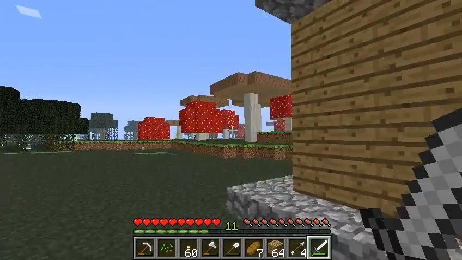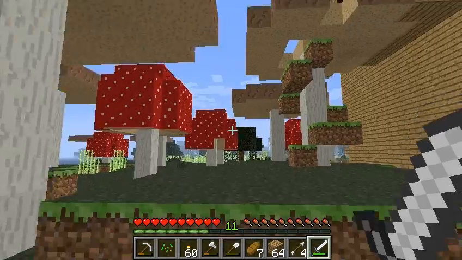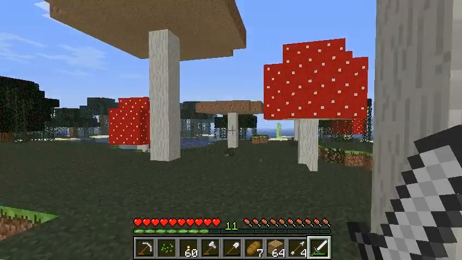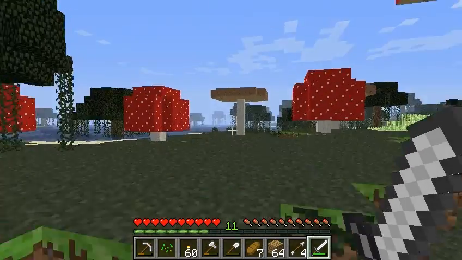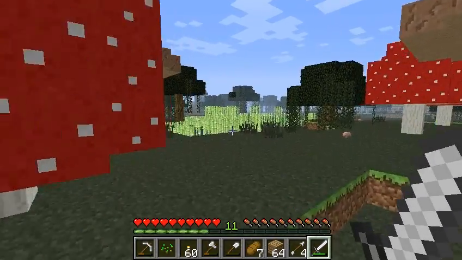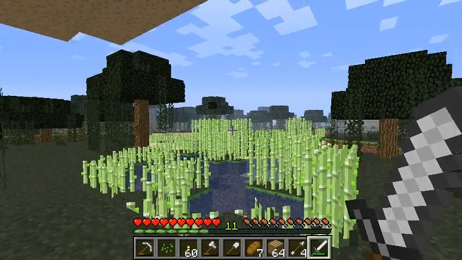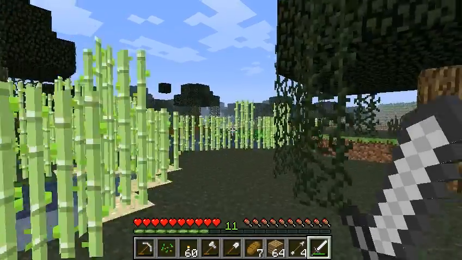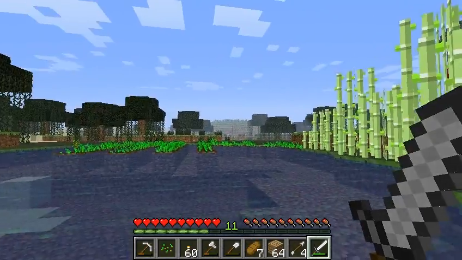But one thing I did want to show you guys is the mushroom farm. This mushroom farm is greatly expanded from the last time, as you can see. So now I'm going to have mushroom soup out the wazoo, which is fantastic, because I love mushrooms too. And also, as you can tell, sugarcane everywhere. So I'm trying to get as much sugarcane as possible. Yeah, this whole lake's almost surrounded by sugarcane.